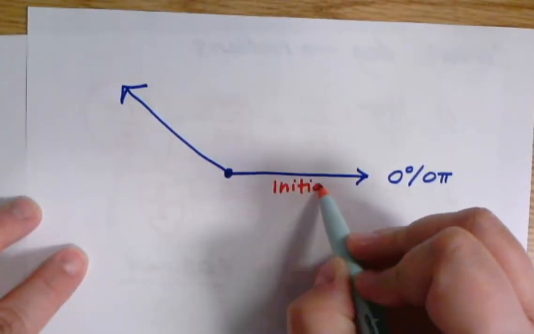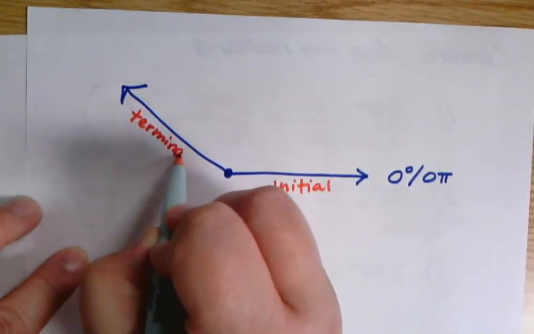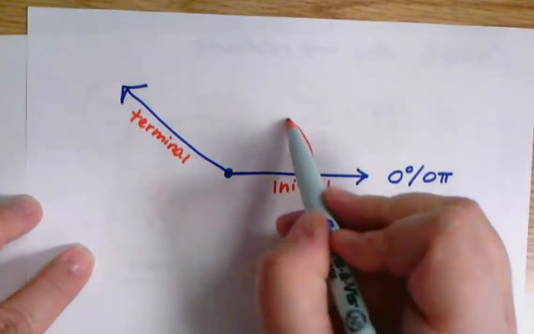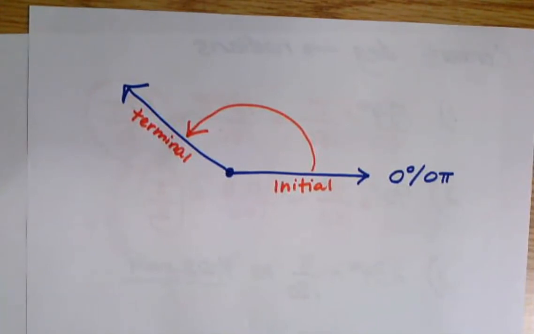So here's the initial side, terminal side. And it's basically implying that I have rotated through that turn. Okay? Now, you're going to be asked some questions about what, if you put this in standard form or a standard position, in what quadrant would your terminal side be?